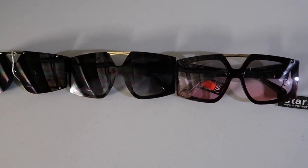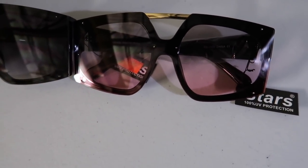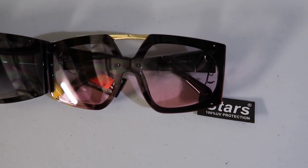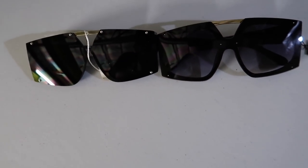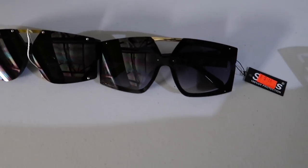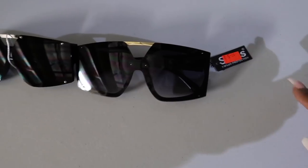Alright guys, so I want to show y'all the difference in the Nikkies real quick. This is the original Nikkies that I love, that you guys love. They are listed by themselves. They are listed as the Nikki, and it's like 3-4 pictures of me in them. So these right here are the Nikkies black, okay? This one right here is all black. This is ombre black. Yes, this is ombre too, but as you can see, it ombres to like a pink shade. So that's listed by itself.